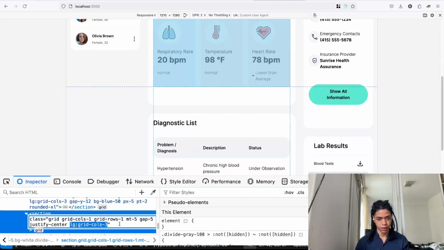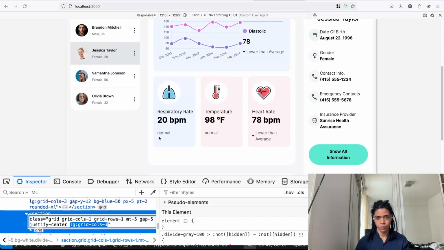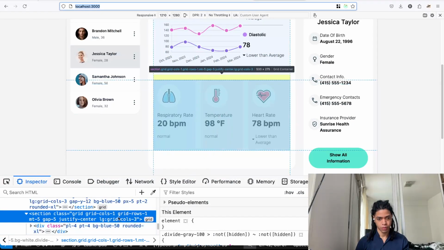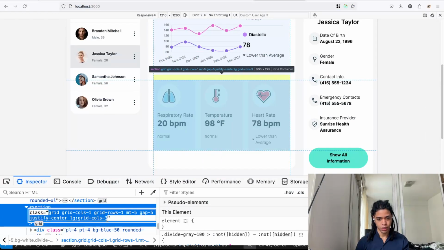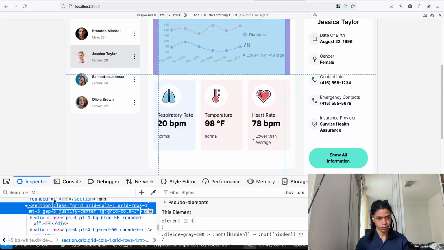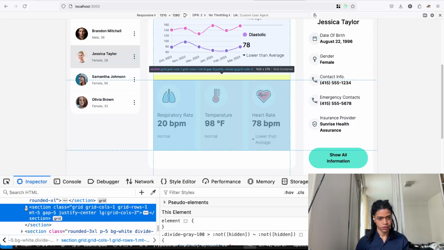And now I want you to remove this, and it's not only that section.